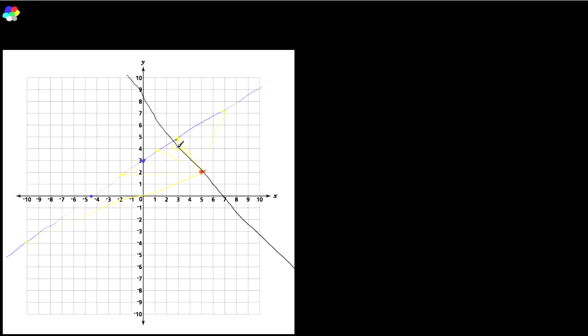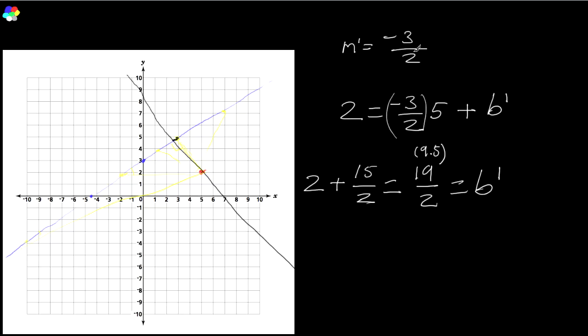Now, we can do that. I mean, we know how to find the slope of this line. It's just the negative inverse of the slope of this line. So we already have the slope. We also have one point on our new line. That's this point here. So if we have all that information, we can find the equation of this line. And once we have the equation of this line, we can find the point of intersection. So that's how you approach this problem.